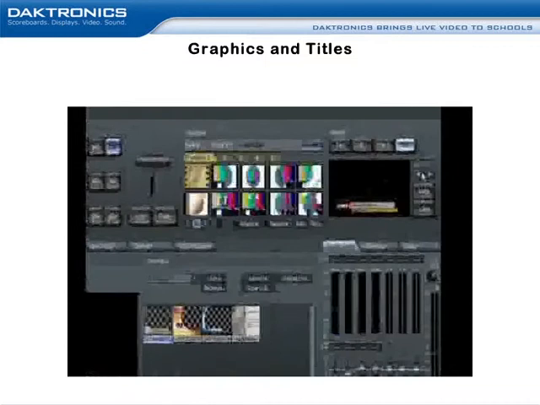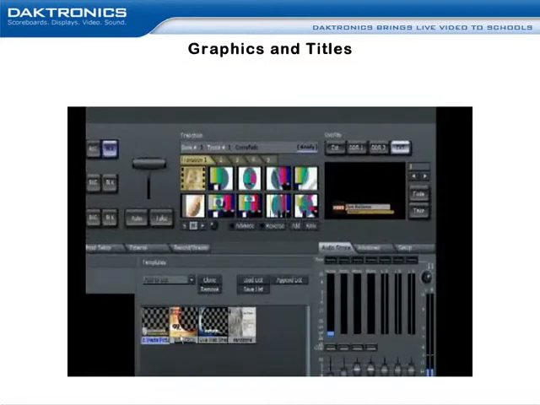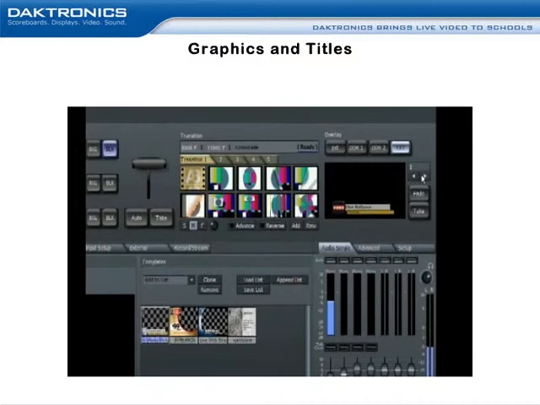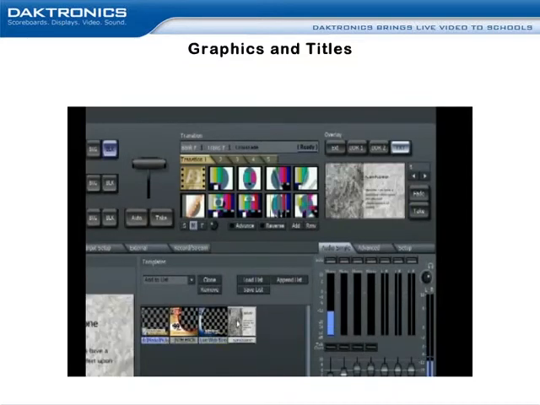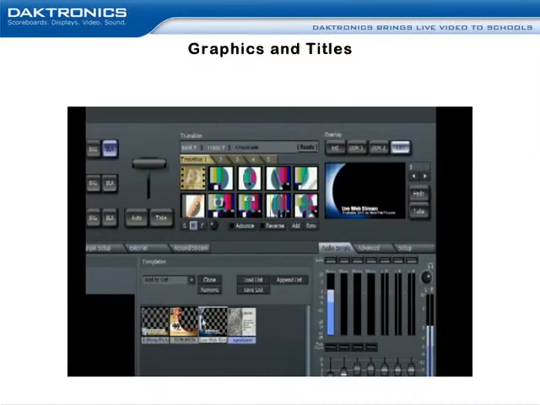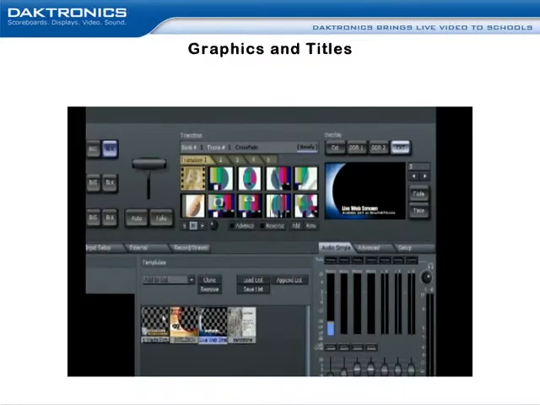Now, we can get through all of the templates that we currently have loaded in our list down here by using these arrow keys. I can also double-click on any of the title templates in my list here, and they will become the main active title. You know that it's the active title when it shows up in the overlay preview window right here. So once I get my title in place, and this is the one that I want to use, I'm ready to go ahead and either fade it up or take it up.